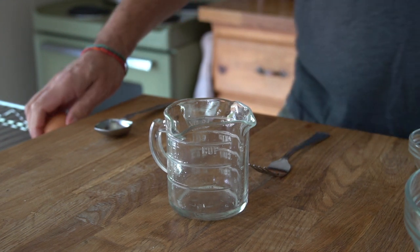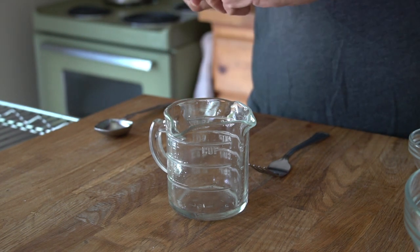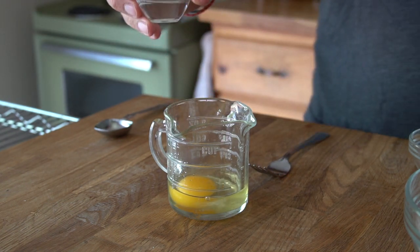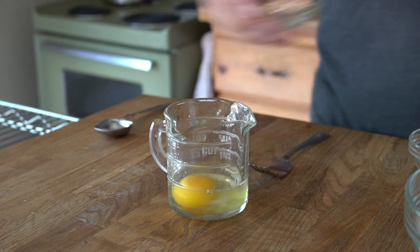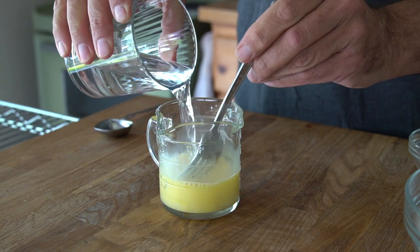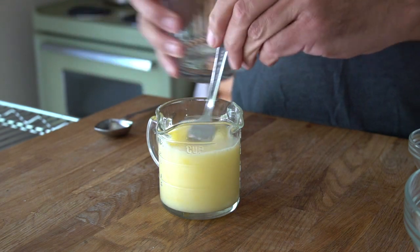Now, to begin, number one key tip, every really good homemade pie begins with an exceptional pie crust. For that perfect pie dough, let's start with the wet ingredients. Into a measure, I'm adding 1 egg, 1 tablespoon of white vinegar, and 1/2 cup of cold water. Whisk those ingredients lightly together with a fork.